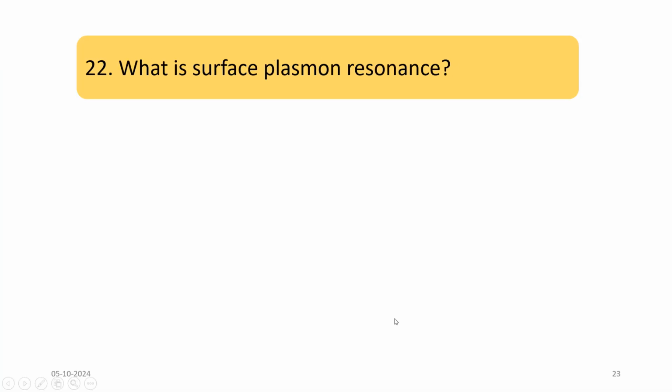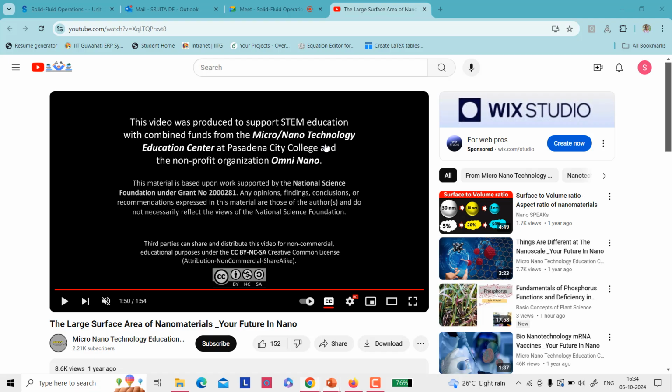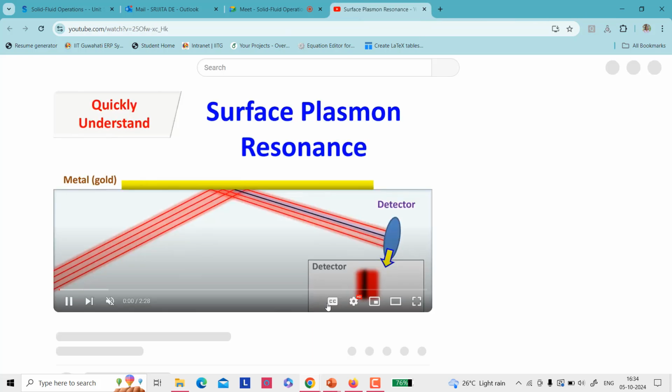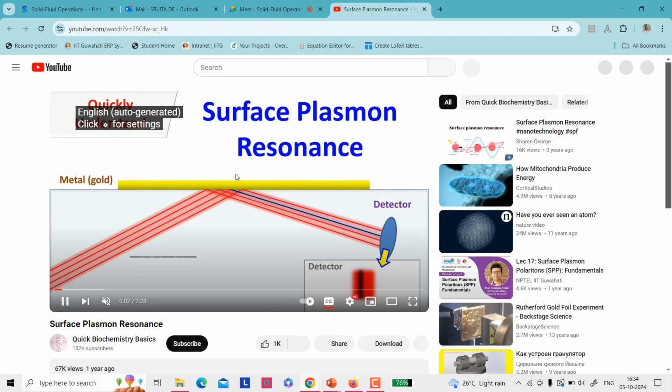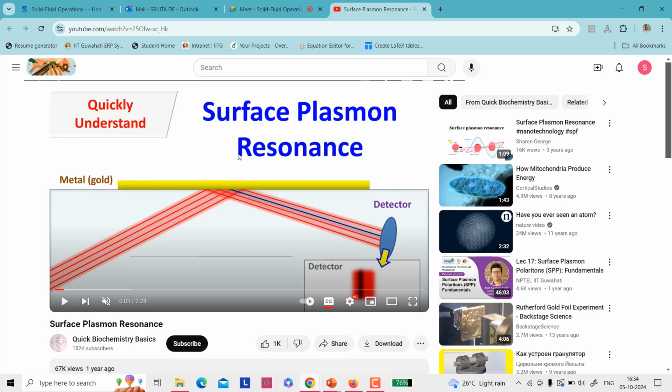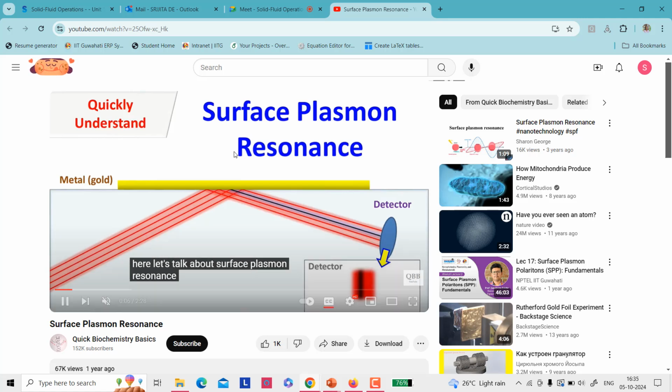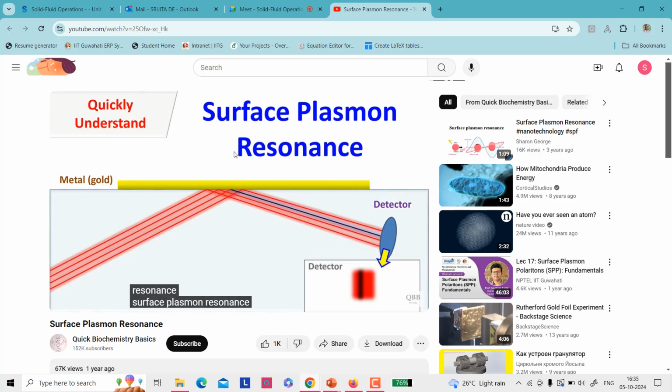When light moves from a denser medium to a lighter medium, such as from glass to air, it moves away from the normal, and at an angle greater than the critical angle, it undergoes total internal reflection. You know these things, right? When light passes from a higher density zone to a lower density zone, it goes away from the normal, and at a certain critical angle, total reflection happens.